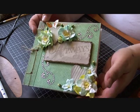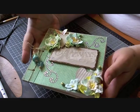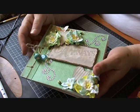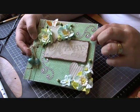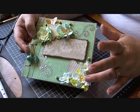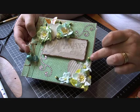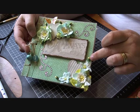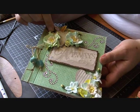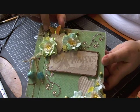It's actually a hand-bound book, and what I did was I took some chipboard and I covered it in paper, and then I embellished it with loads of Wild Orchid Crafts gorgeous flowers. We've got some hydrangea petals, we've got the new cosmos flower blooms, we've got some lilies, we've got 6mm closed rose buds. What else do we have here? We've got 15mm open roses and we have a little butterfly at the top here.